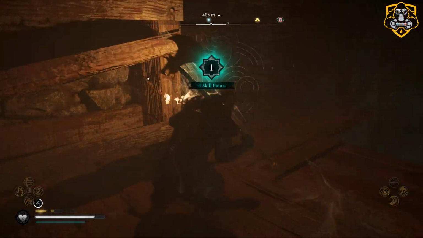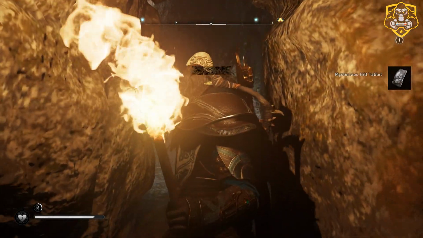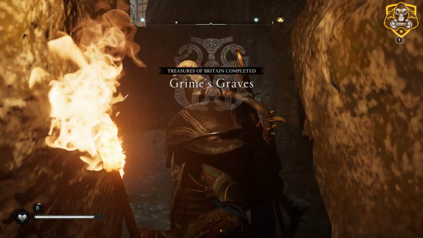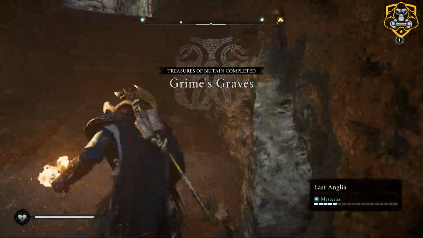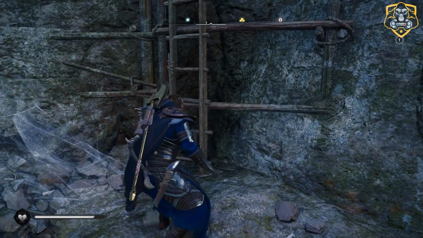If you go all the way to the end and you don't break those pots that are on the table, it'll look like the tablet is up above and you need to go through the back and make your way all the way back around to the entrance, but the tablet won't be there. I made this mistake and I'm letting you know now. Once you get to the end, break the pot and your tablet should be there.